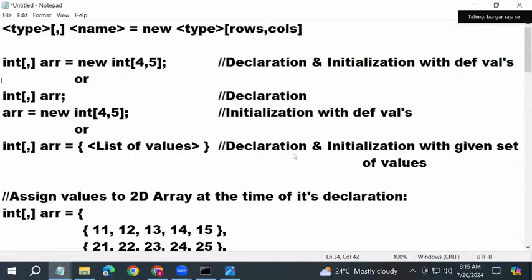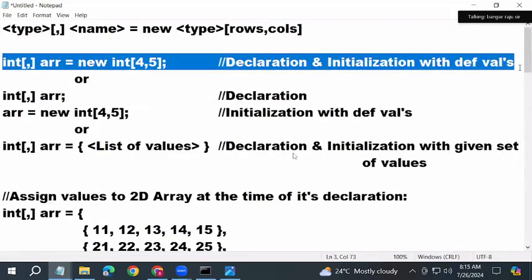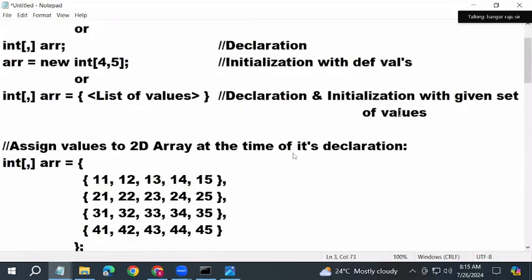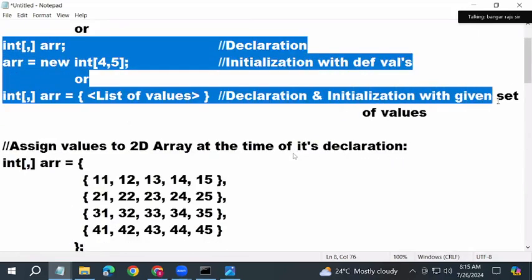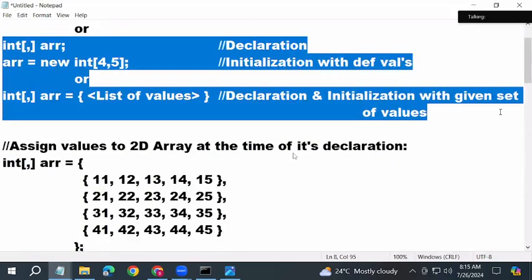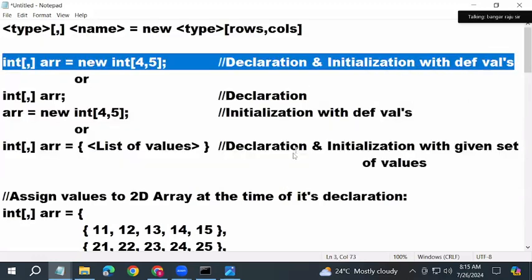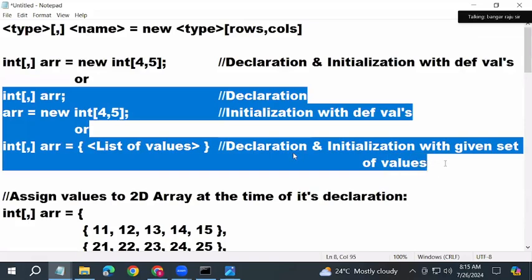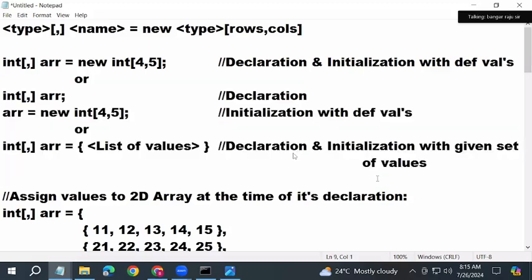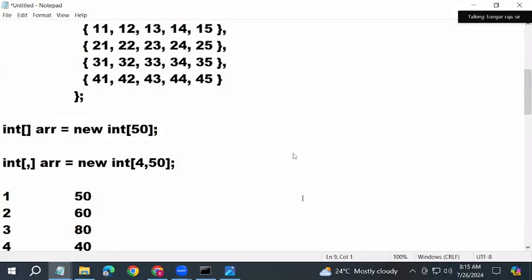What is possible? These two are possible. What is 2? Declaration separate, initialization separate. 3, declaration and initialization with a given set of values.